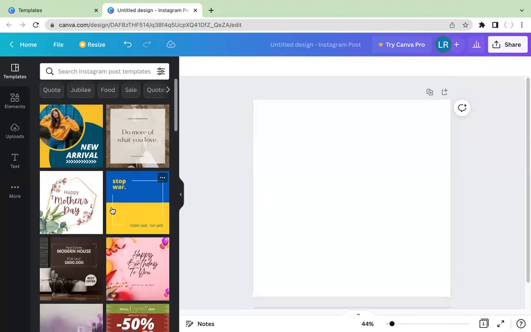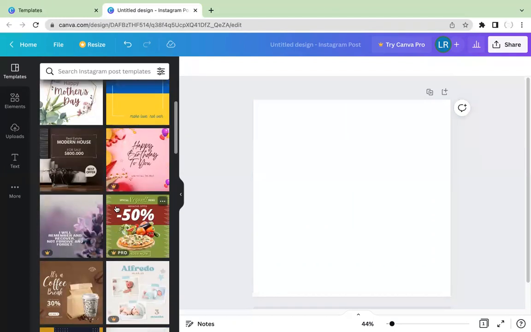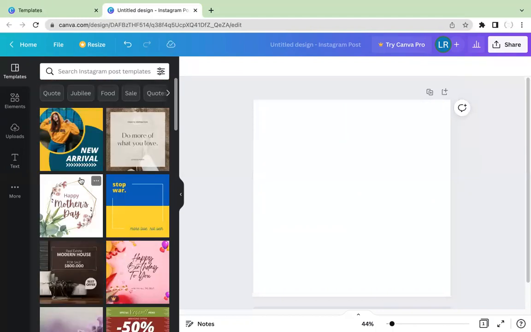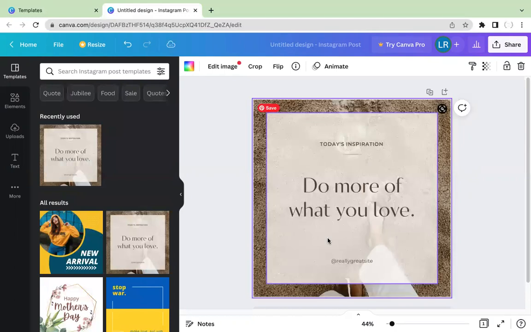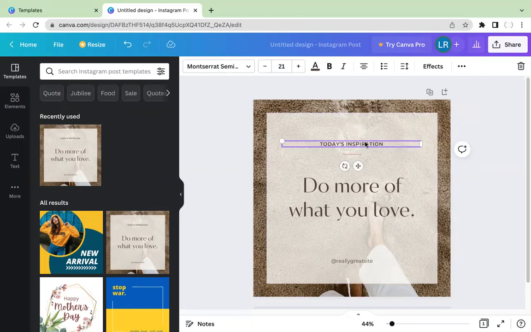So let's click, oh, I'm not going to click on a pro one. Let's just click this. Here we go. So we're going to use this template, and you can change it. So you want to write something else up here.